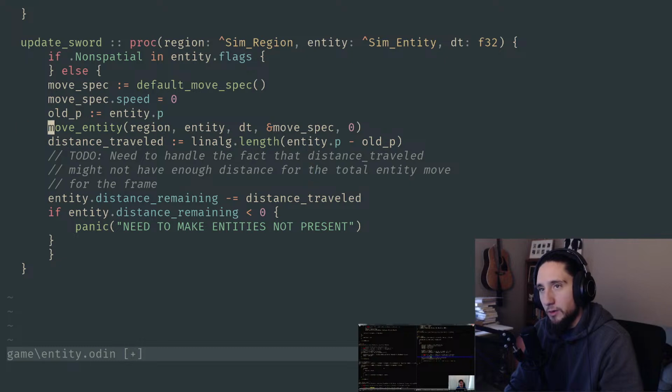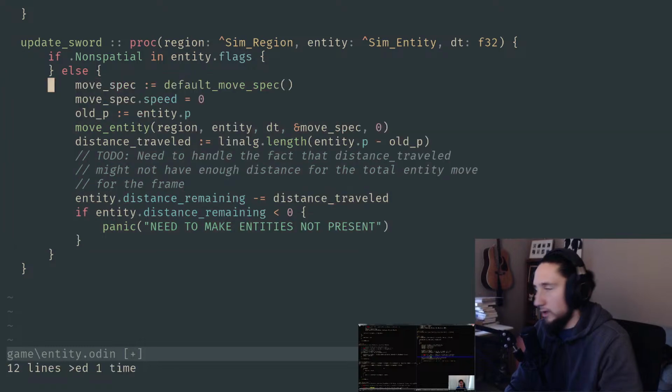I guess it's because of the iterations we're doing there in the move entity call. I don't know.